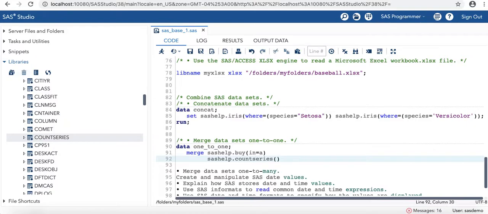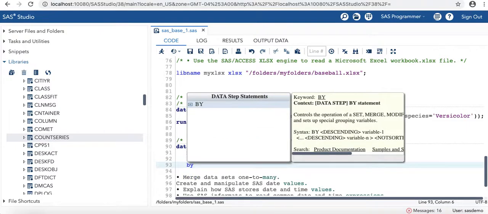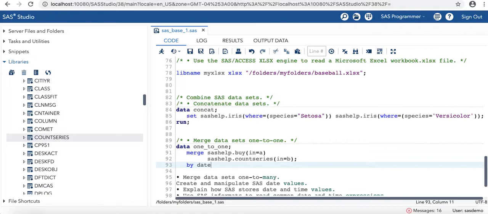And I'm using the in option, n equals b, and you'll see why. So we're merging by a particular column. Like I said beforehand, they have the date column in common.